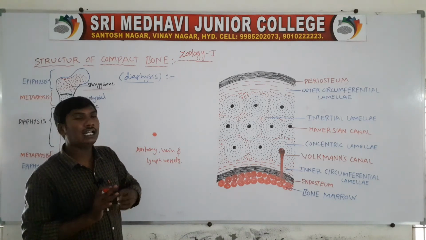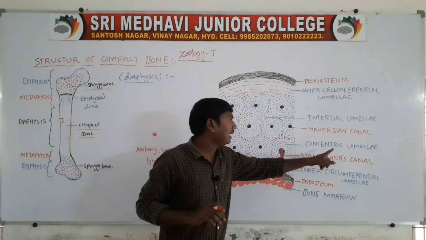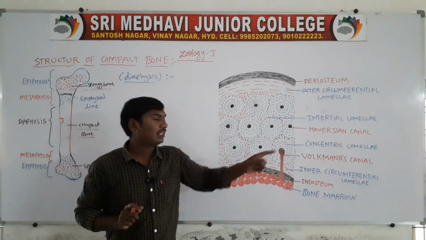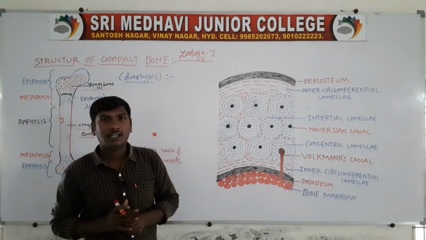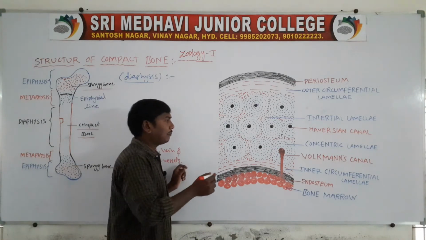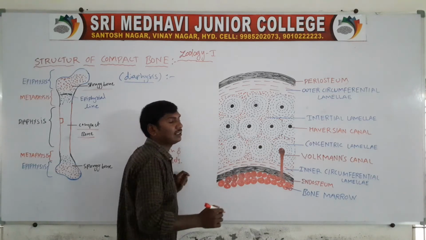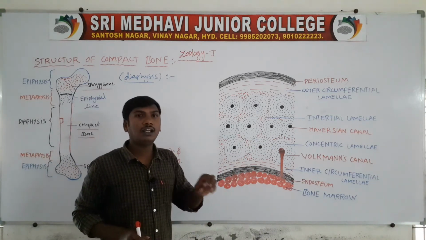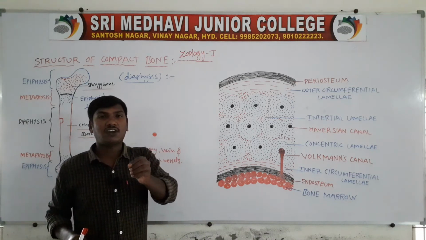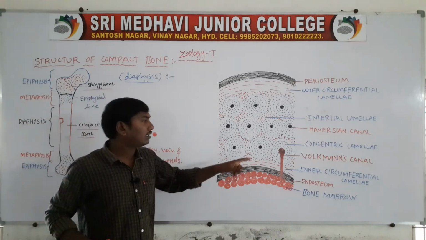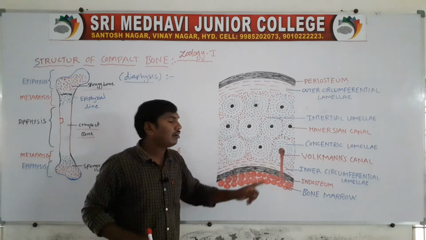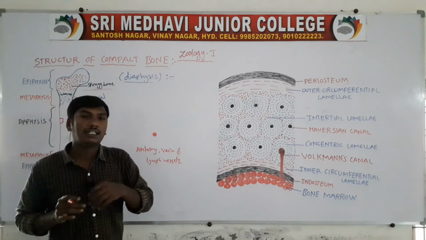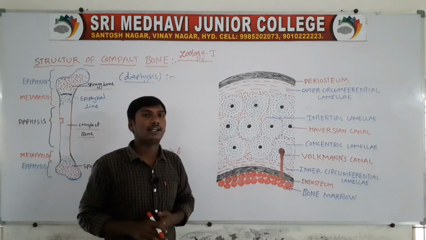Fluid filled space called the lamellae. That lamellae is called the concentric lamellae. Concentric lamellae. The Haversian canals are surrounded by fluid filled spaces called the lacunae. That lacunae connect one to another. The lacunae connect from one Haversian canal to another Haversian canal.